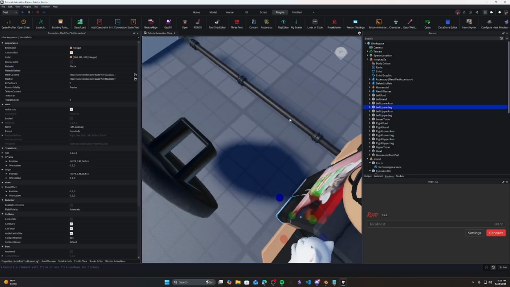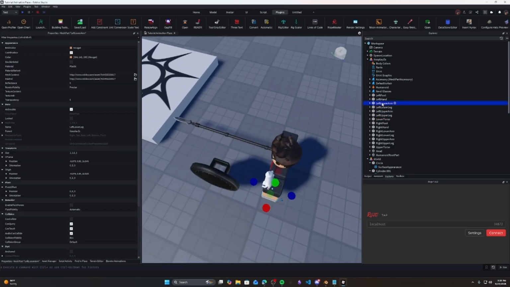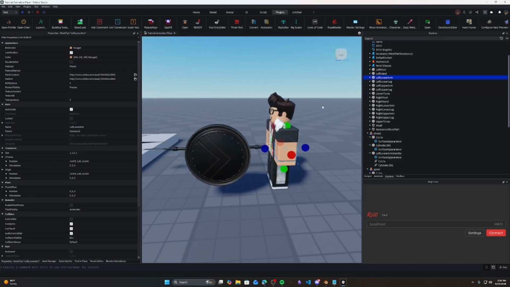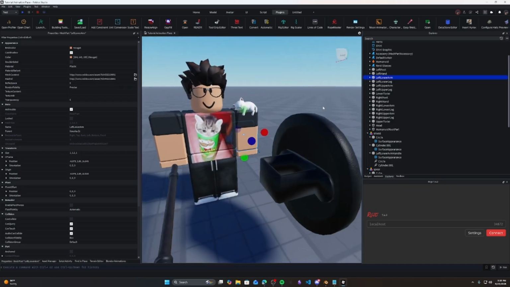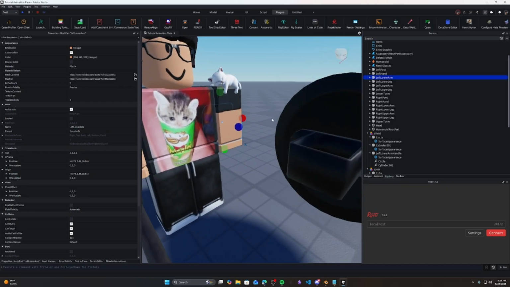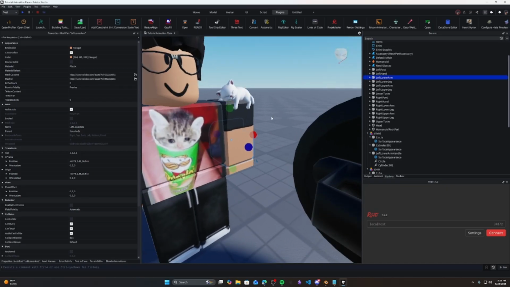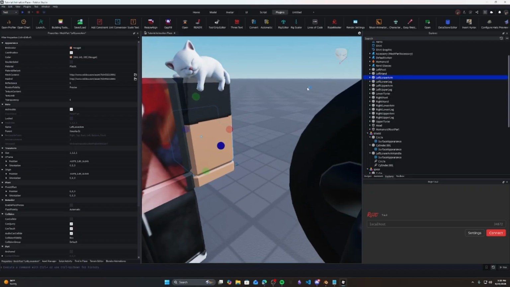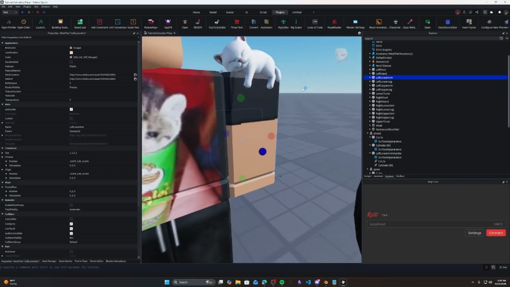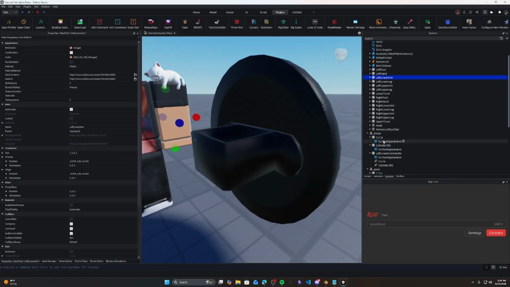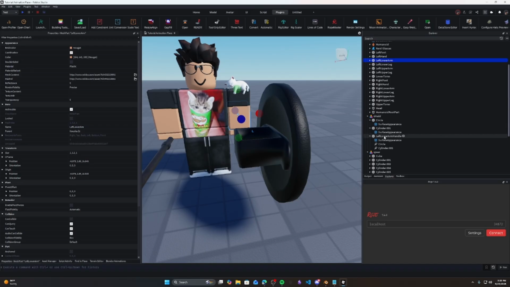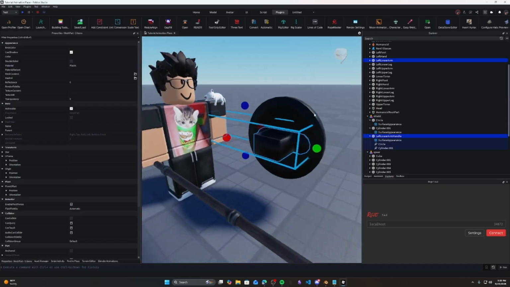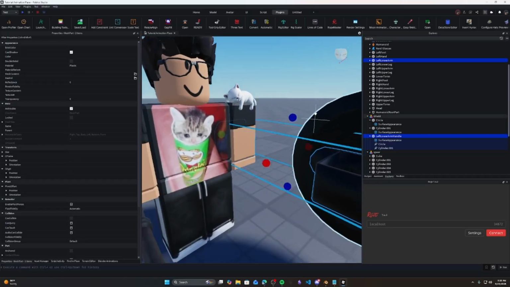So the left lower arm, this should be right here. Just look at it in the Explorer and click it. So left lower arm, and you want to make sure that you know where this is because we're gonna be selecting it in 1 second. So to actually weld this together, we click on left lower arm, so the body part that we want to connect, and then we click on the root part from your other model, so this one, and you see these two are highlighted now. So this is good. This is what we want.